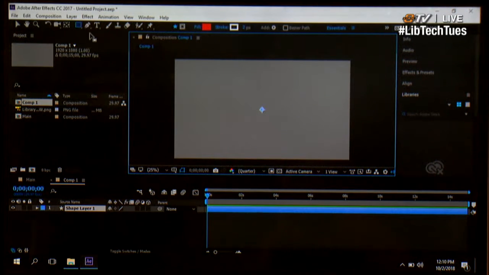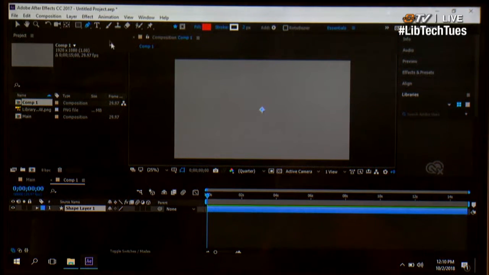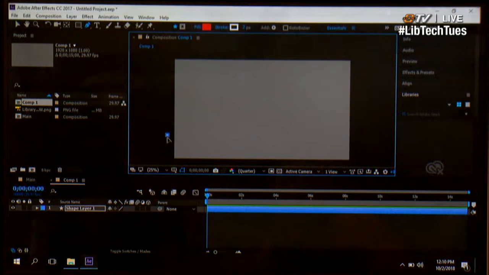And we're going to start this animation by going up to under those menus where our tools are. We're going to grab the Pen tool. The hotkey for the Pen tool is G on your keyboard, so if you just want to press G, you can grab it that way too. And off to the left of my animation, where it won't actually be seen, I'm going to set a point by just clicking.